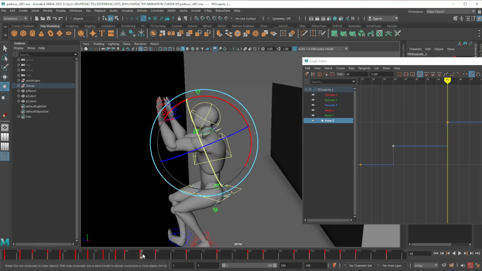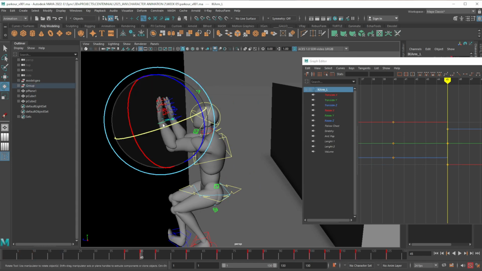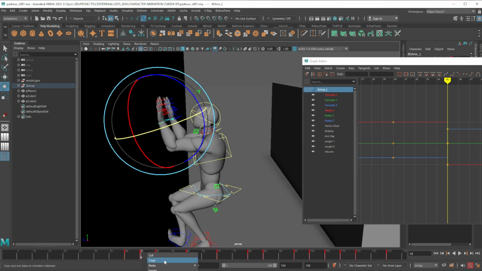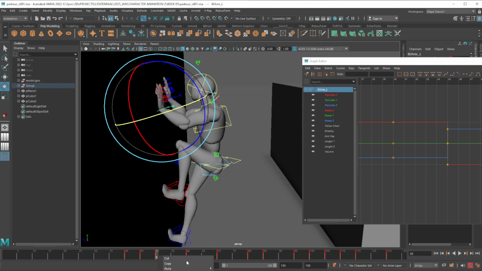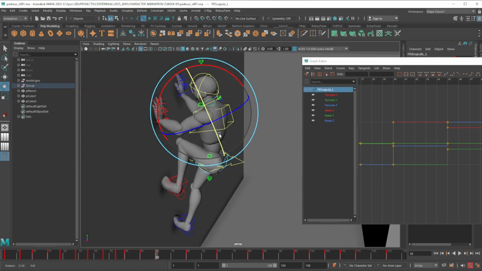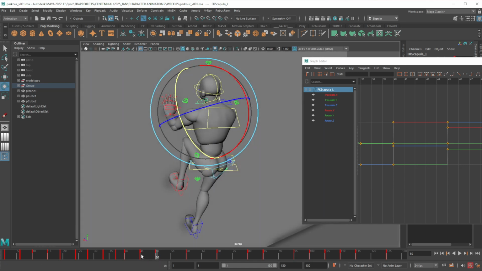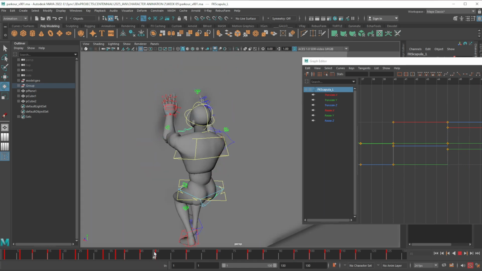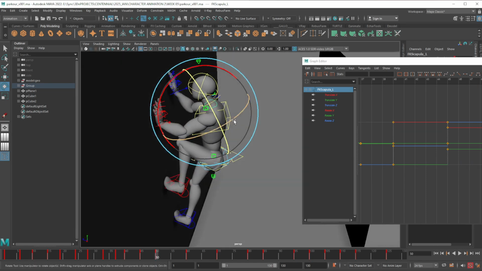Okay, so I'm gonna select the hand, copy and paste for 50. I will select the shoulder as well because I want some animation in 50. I don't need the shoulder to be that up, but maybe I want to bring it forward a little bit, up, but not too much.